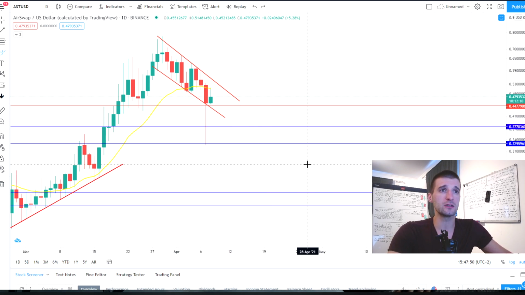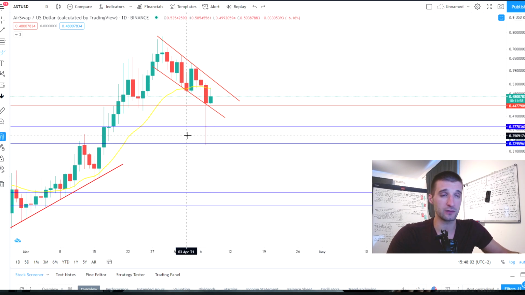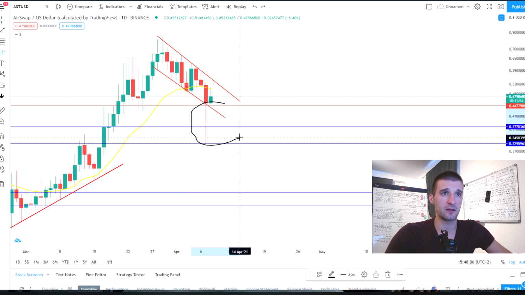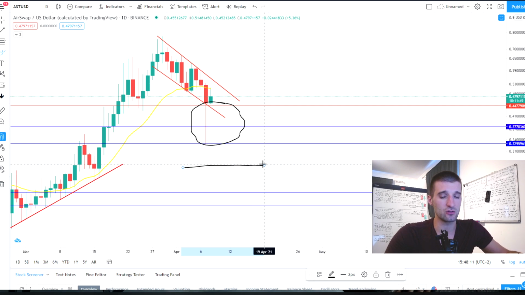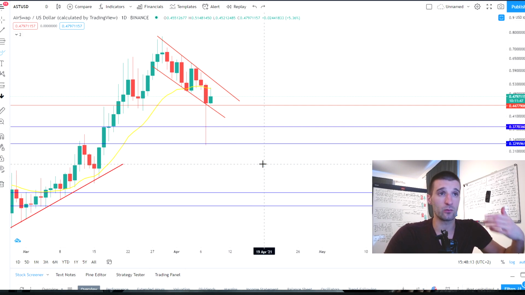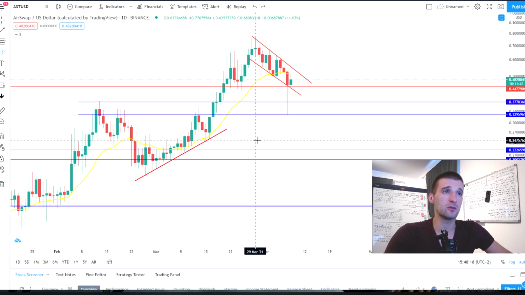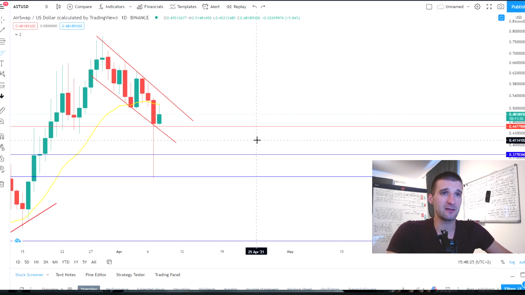What you should look to enter the market with right now is some other indicator, and that could be in this scenario the 20 exponential moving average, but never this wick over here. And one of the reasons for that, as I told you, is the risk reward ratio in this area. This is too much, and you would need to put the stop loss even here, which again is too much if the price starts dipping, and we are already in a 40% correction. So if I would need to enter the position, the next thing I would wait for is the reversal, and I'm not seeing a reversal right now.